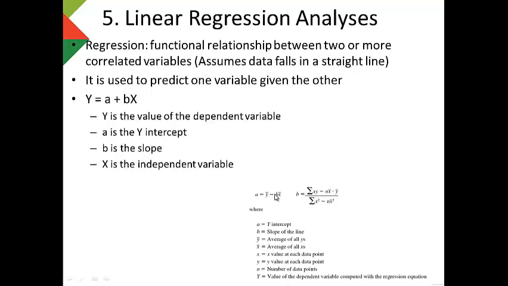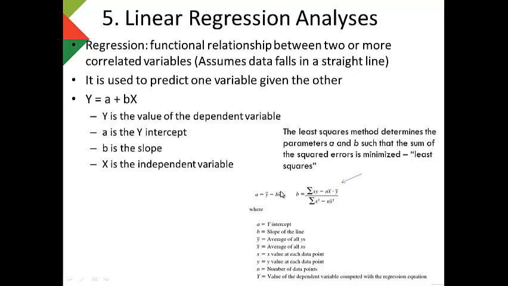In traditional linear regression, there are bits of calculations, though simple but a bit tedious. It's called the least square method that determines the parameters a and b such that the sum of the square error is minimized. That's called the least square method. For this chapter, we won't be going into the details of this because we assume that you already know this. You have either learned it previously or you learned it in another statistics heavy course for MBA.